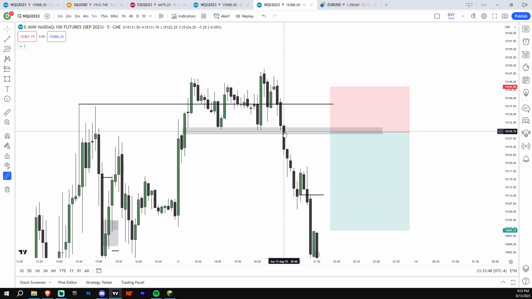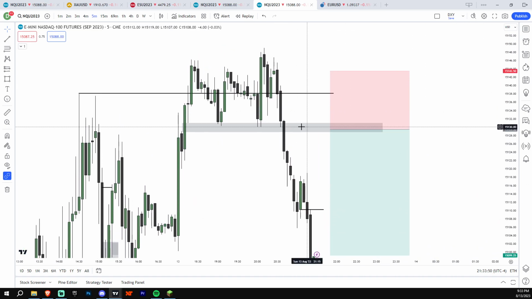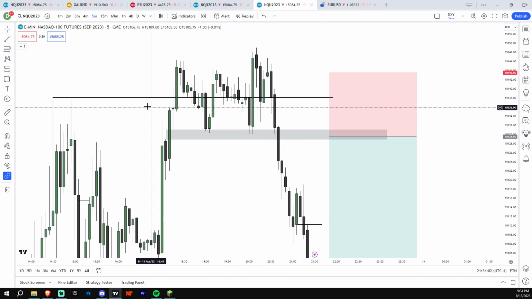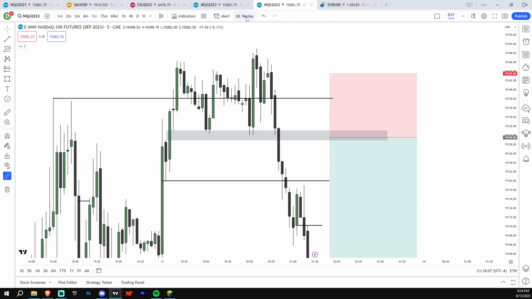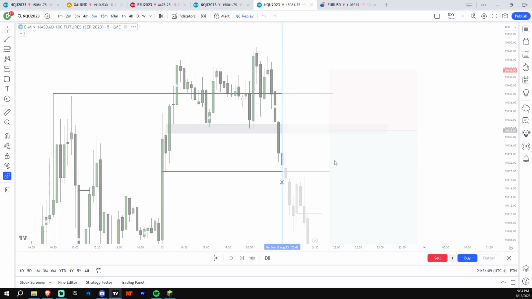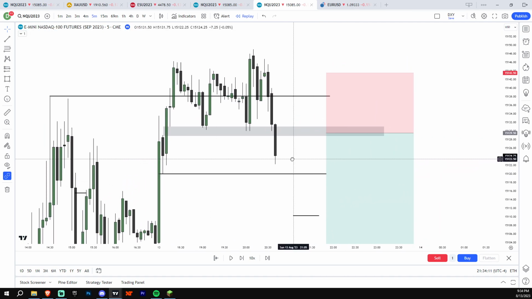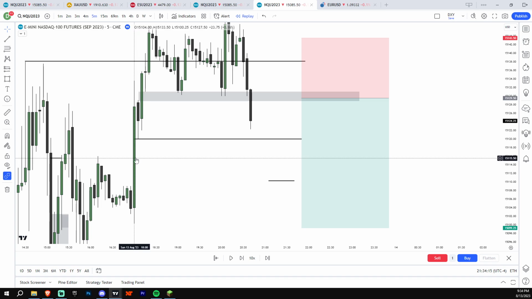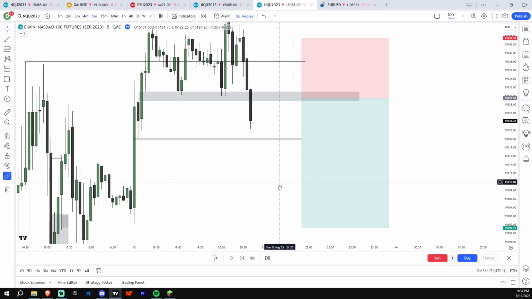But if we did this and then we retraced up to it, okay, this is going to be very advanced. Oh, God. I know people are going to leave after this because they're not going to understand this, but this is just how the market moves. I can't explain why, but this is just how the market moves. Okay, let me go in the replay mode and give a good explanation of it. But if we came up to this low without hitting this inefficiency, okay, yes, I would short it.